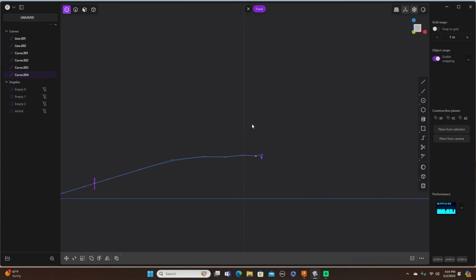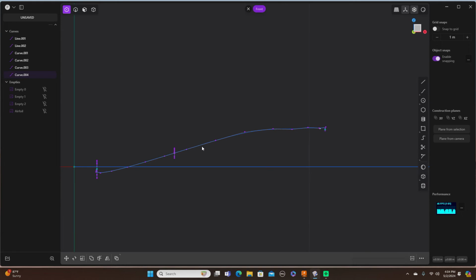Instead of doing this, what I should do is just delete this line and do that again.